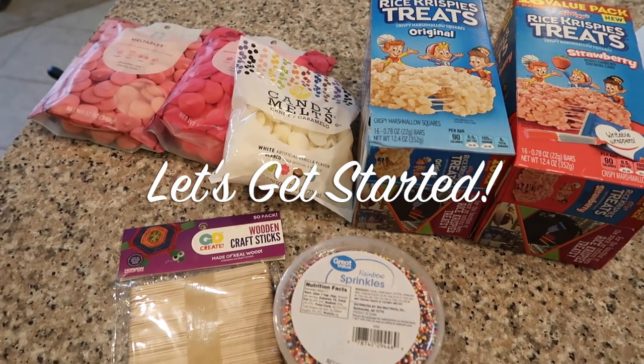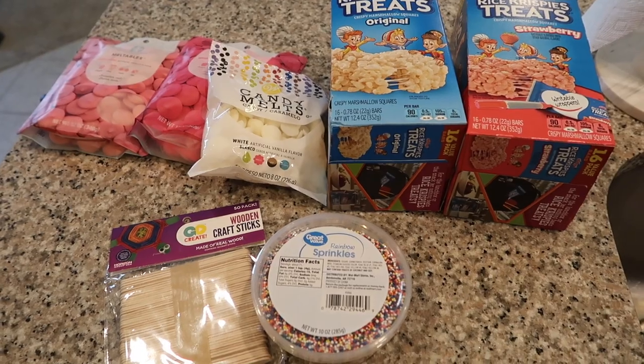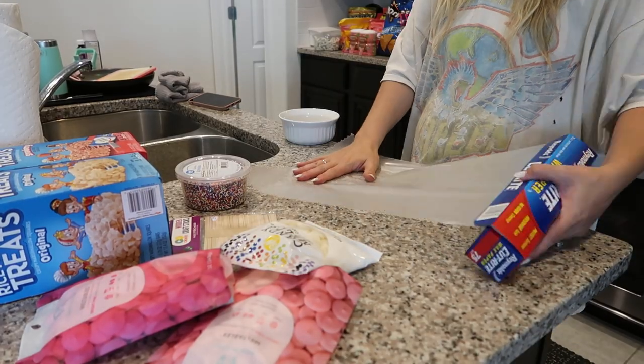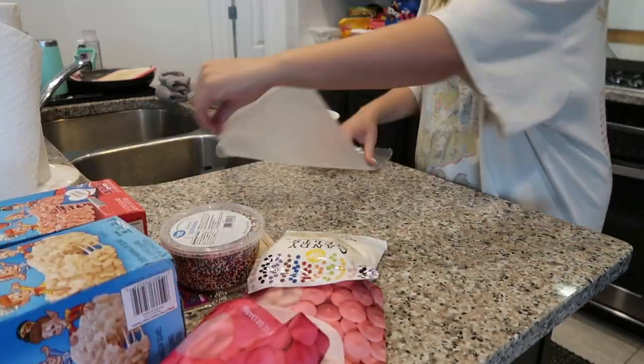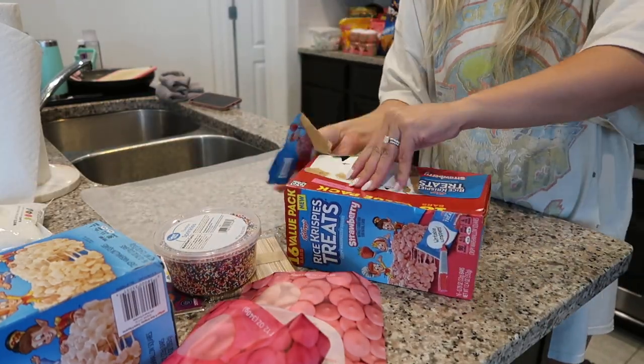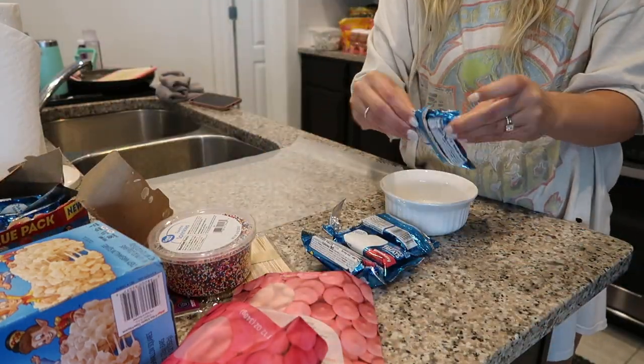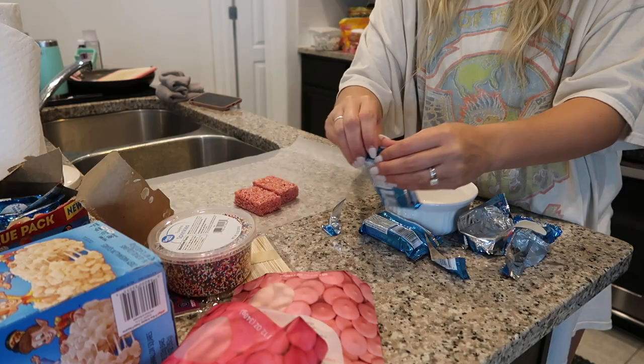So the first thing that I'm going to be doing is working on some of these sweet treats that I had the idea for. If you don't know, Addison decided she wanted a candy party and she also wanted a pink party. So I just sort of blended the two themes and I'm really excited about how it turned out. So to start, I'm going to make these Rice Krispie Treat popsicles.